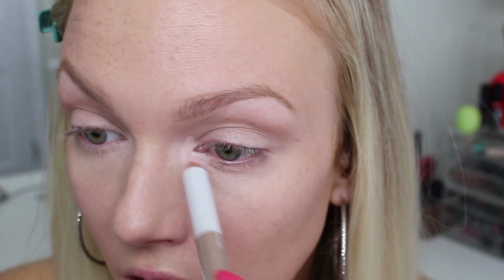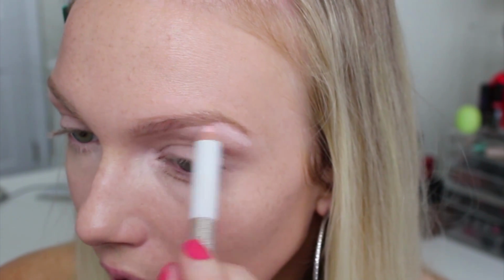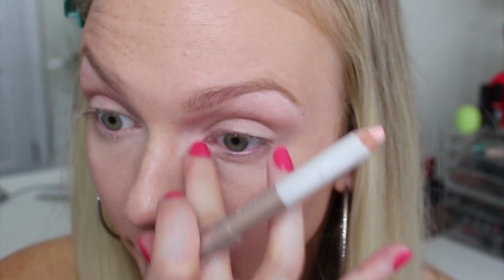Then I'm using the matte side of the Sigma highlighting pencil, which is a really light pink. And I use this a ton in videos. I definitely prefer it to a really shimmery highlight shade. So I'm going to apply that into the inner corner, then right up under the arch of the brow for a highlight. You can use a brush, but I usually just tap it out with my finger.